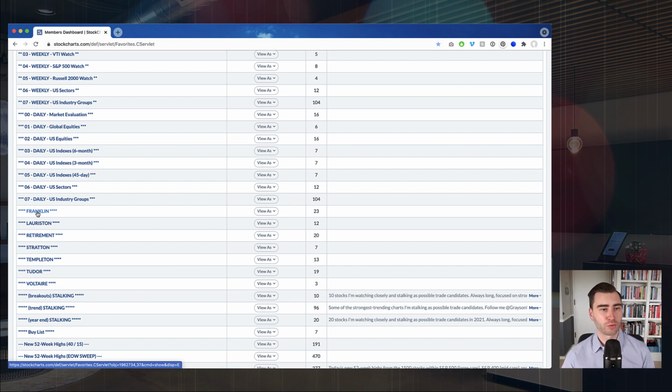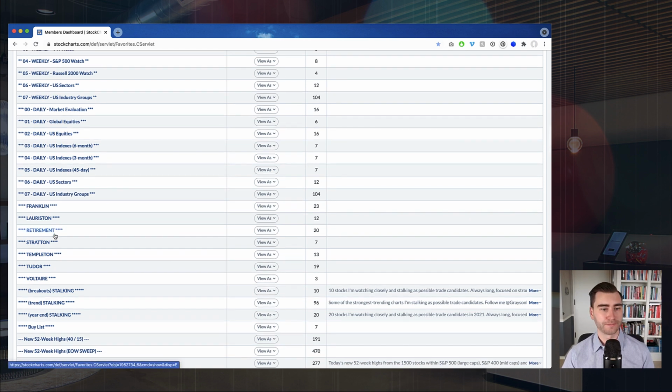But I've got my different portfolios as a 4-star block. And you can see that because all of these have 4 stars, they're sort of the next group up. I've got all my portfolios right there below my weekly and daily routine lists. So again, it makes it really easy to find my portfolios and keeps them all grouped together.